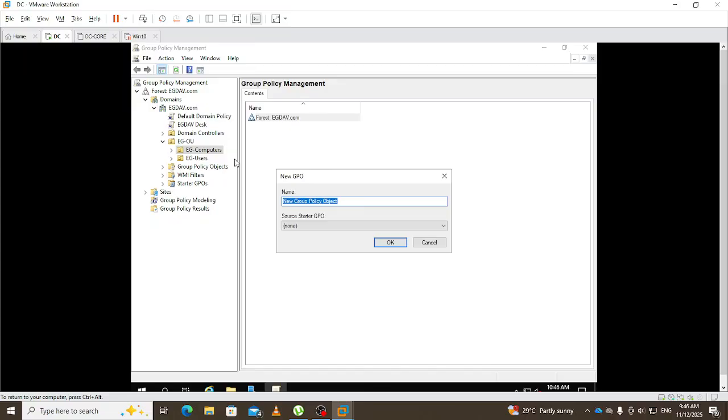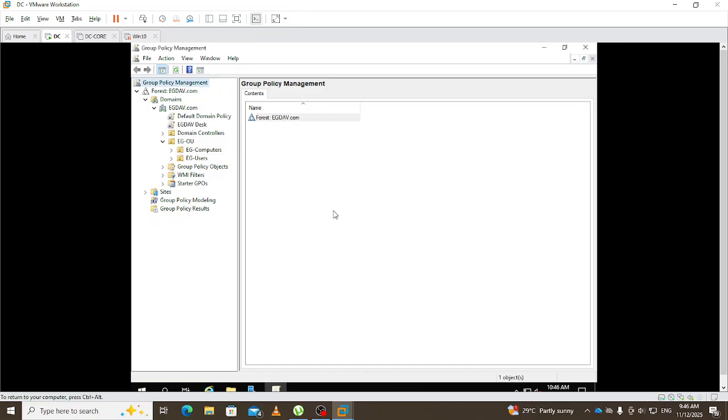So I will name this one CA-GPO. The name is long, but take it like that. Then we click on OK. When we expand the computer, we can see we have the GPO.